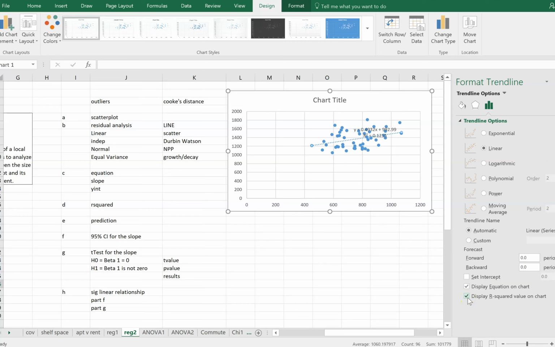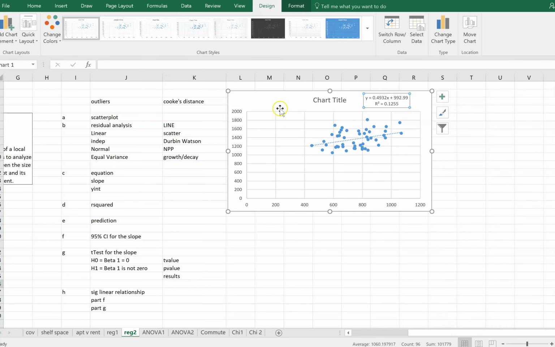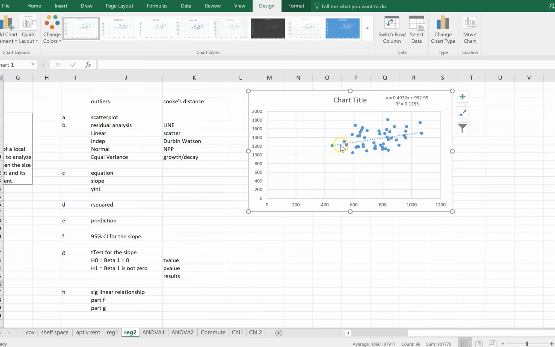At any time that I'm going too fast, you should pause the video and try to figure out how I did this. I'm doing this faster because this is probably the fourth video in the chain of regression. So by now, if you've gone through my four videos, you've seen what I've done in detail. The first thing I always do is check out the picture and see if it makes sense to do linear regression. If there's a major bend in the data, I wouldn't do linear regression. I'd come up with a different type of model, a nonlinear model or a transformation to make it linear. I've got some cool options for nonlinear models. See future videos on that.